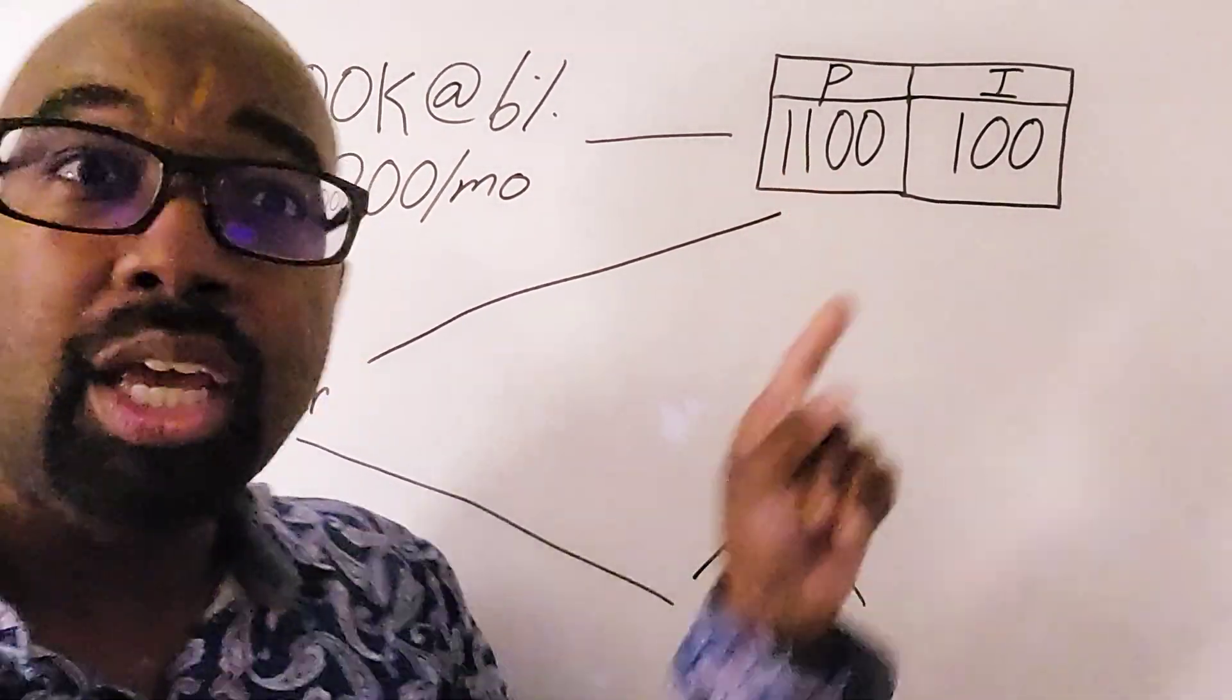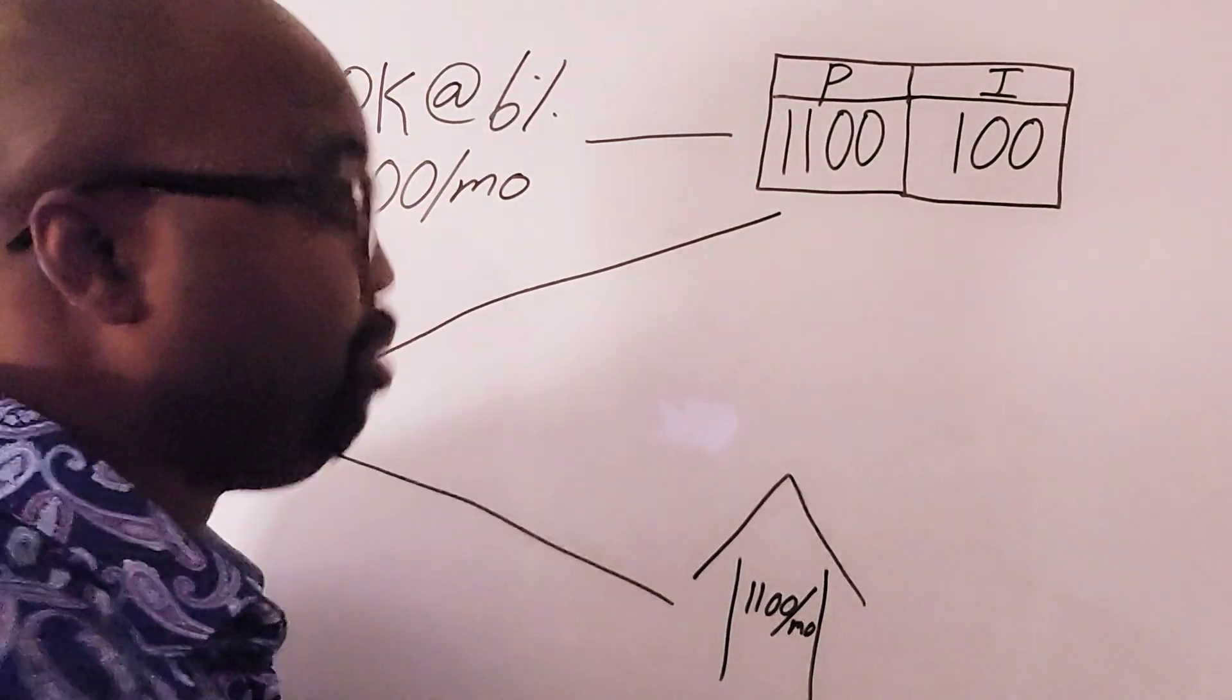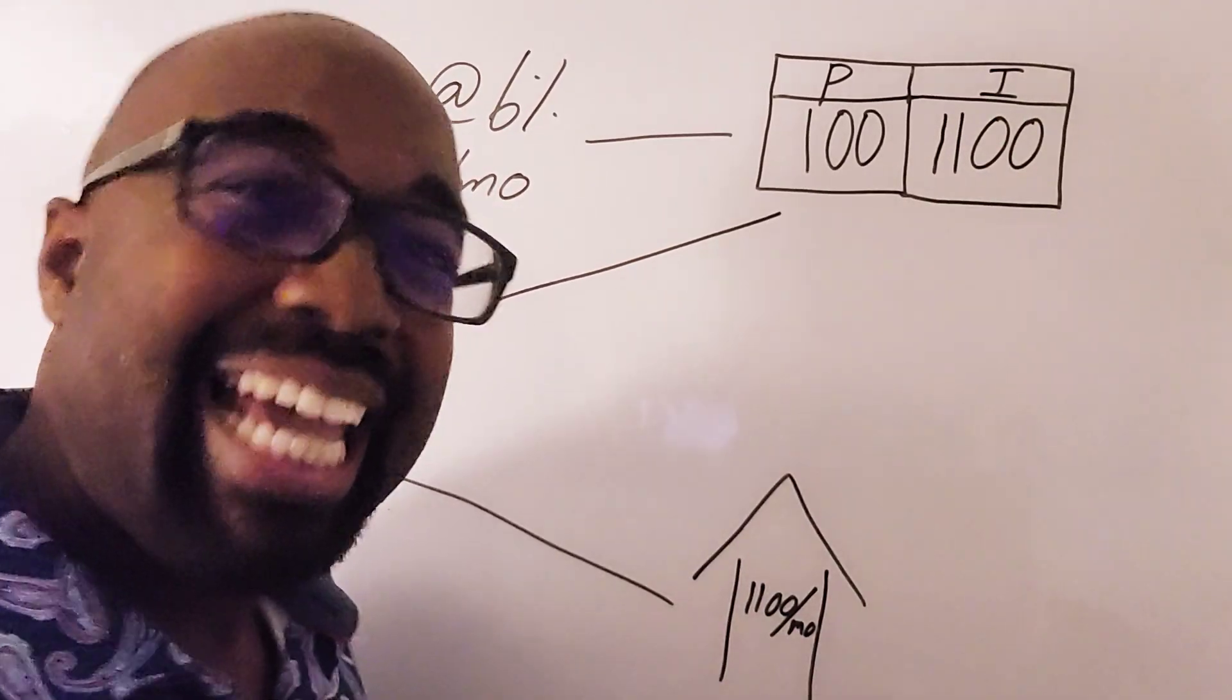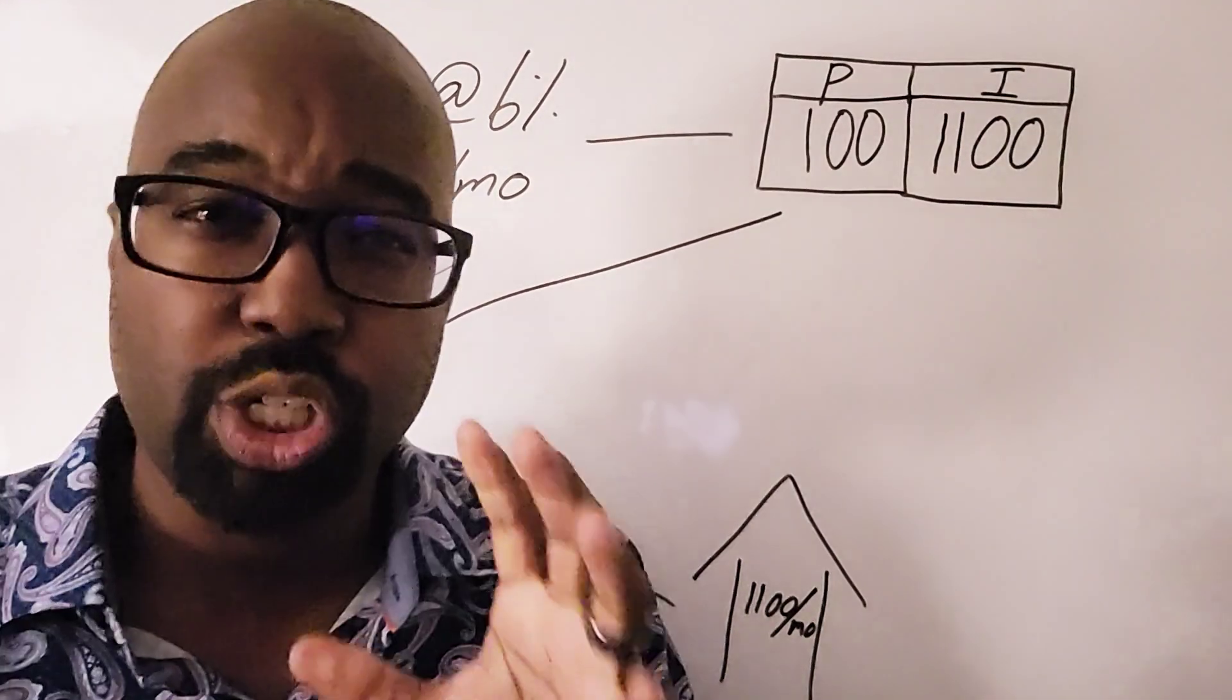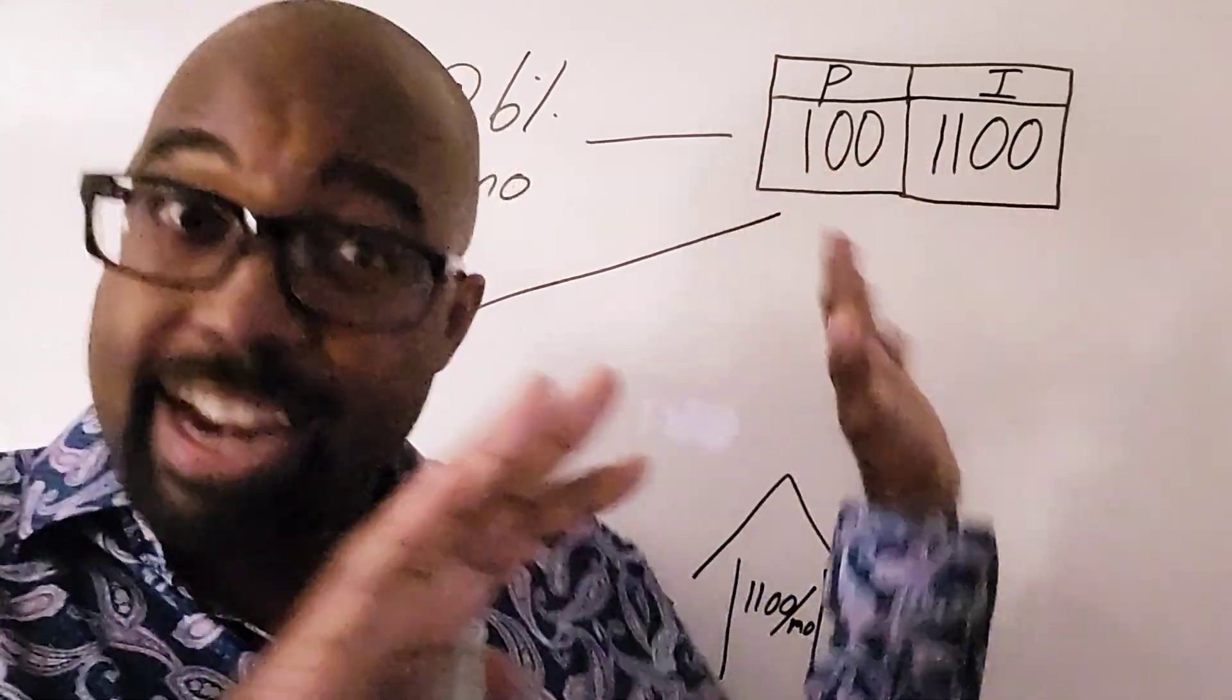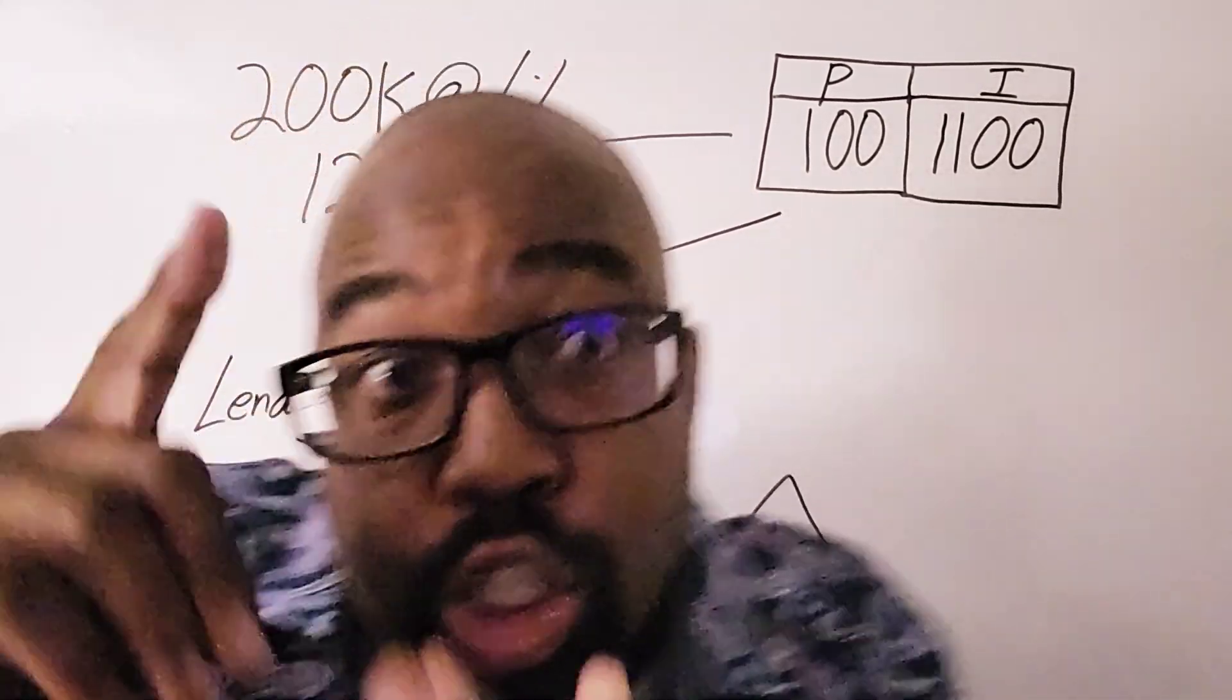$1,200 each month that you're paying on that house payment. Do you know how it's divided up? It's divided up kind of like this. Is $1,100 going to principal? No. $1,100 is going to interest. $100 is going to the principal. Look it up. Look at your amortization table. I know this may differ slightly, but look at how it's divided. You'll get mad, mad enough to do something about it.